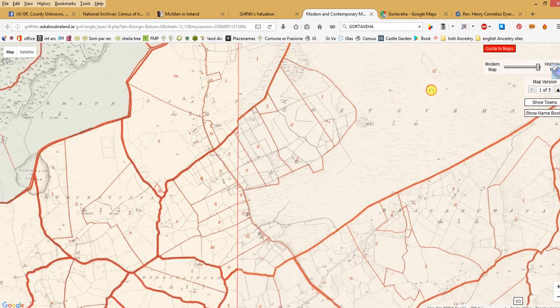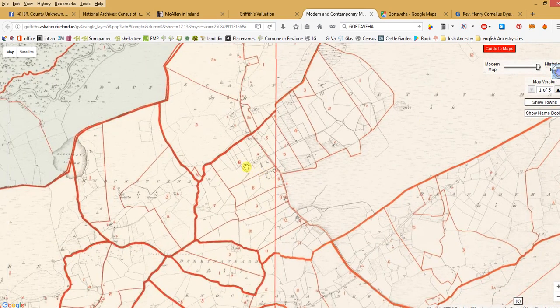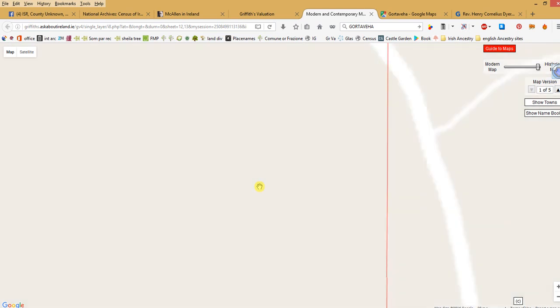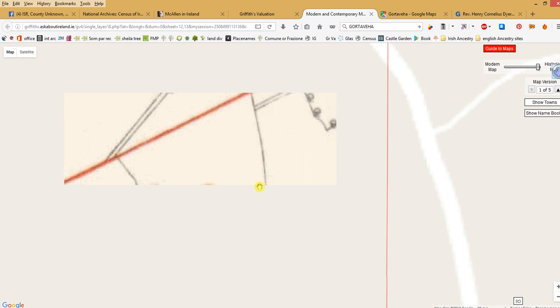Moving the map up, and as you can see we have plots 6 and 8. John Jr. and John Sr. Zooming in, hopefully not too far. A little too far.